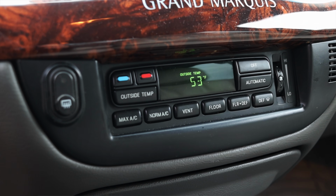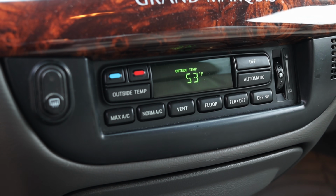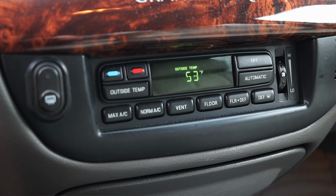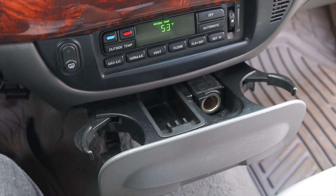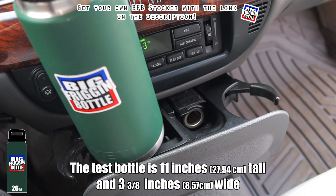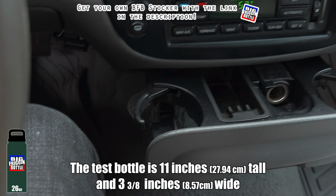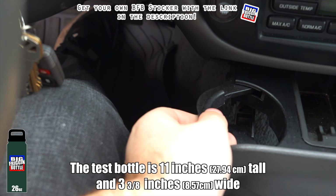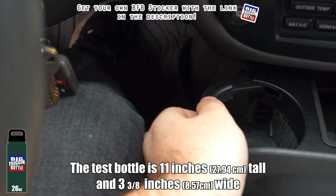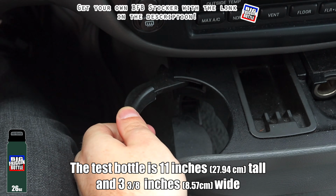Down below that, we do have the climate controls. I do have automatic climate controls. Again, a very nice feature here in the Grand Marquis that I am pleasantly enjoying. I do have pull-out cup holders. So we'll do a big friggin' bottle test, but when I did the Crown Vic, everyone was saying, oh, you didn't fully open them. These are fully open. They have little arms. They don't open that wide. And so the Grand Marquis from 2004 also fails the big friggin' bottle test because the arms don't open enough.